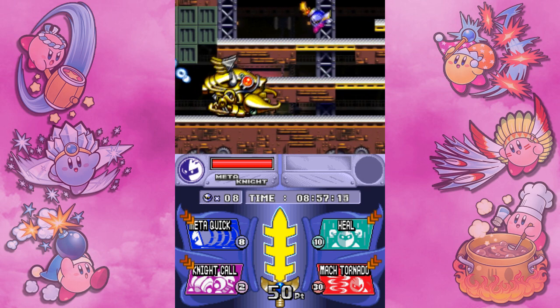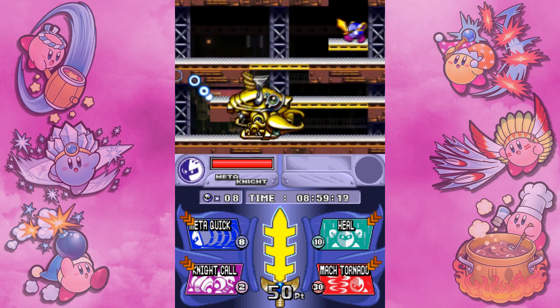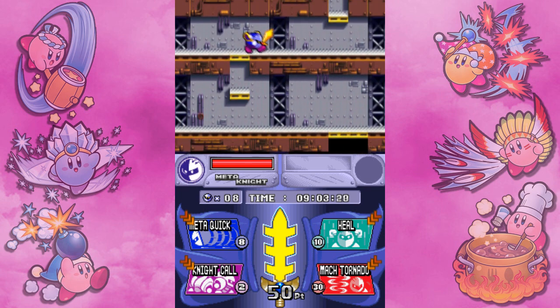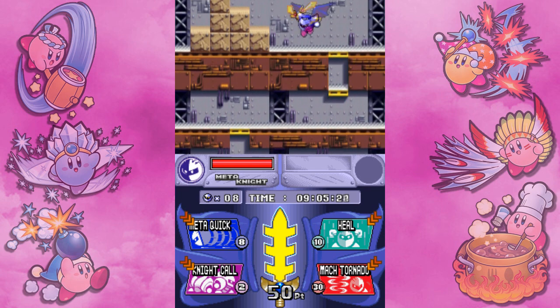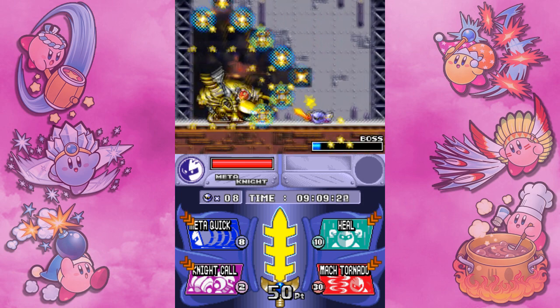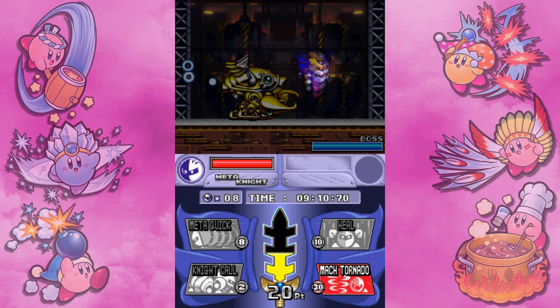Also, I don't think attacking the boss before the actual boss fight does anything. But whatever, felt like doing it anyway. Alright, come on up, Heavy Lobster, so I can Mach Tornado ya and end this boss fight immediately. Here we go. I've defeated you once as Meta Knight. I can defeat you again!